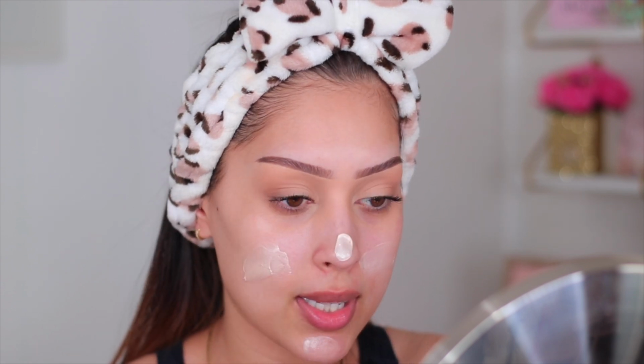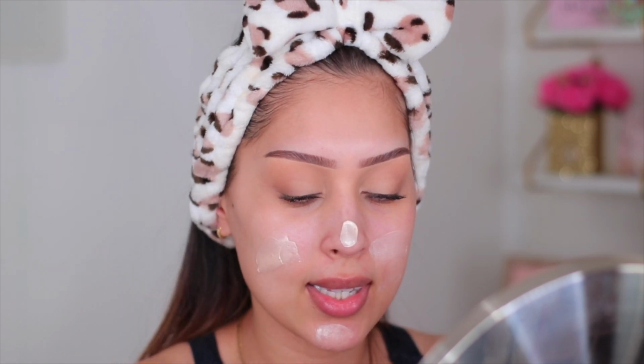So I'm going to go ahead and apply some of this. I want my skin to be really nice and glowy and dewy, so I feel like this primer is perfect for the look that I'm trying to achieve today. Just like that. Do you guys see that glow? It's really pretty. It's also really nice and hydrating. Like I said, even on your fingertips, once you blend it onto your skin, you'll see on your hand that you have those little shimmer particles. I honestly don't mind because, like I said, right now this glow is everything.